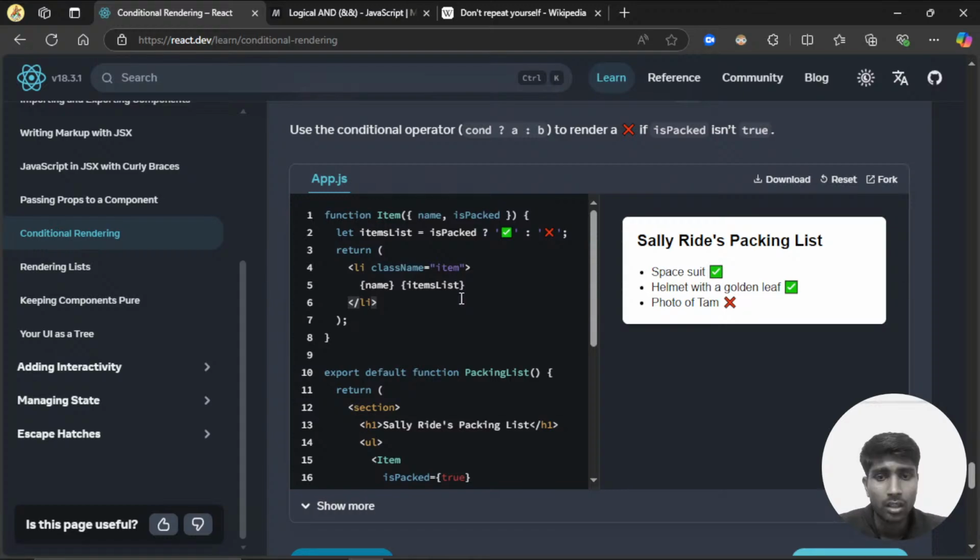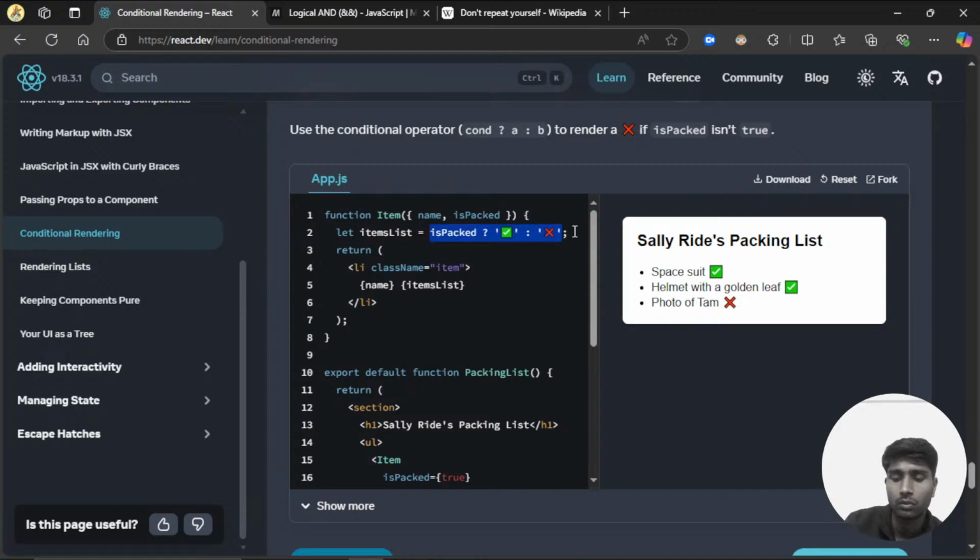So we are also required to focus on the time complexity and the space complexity. Here this logic has no space complexity. We are not creating any new variable, but here we are creating a new variable.